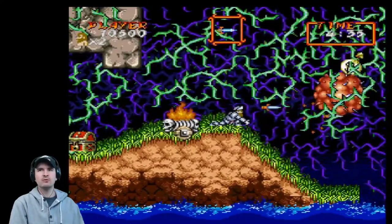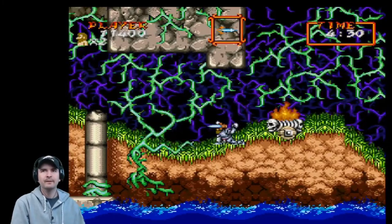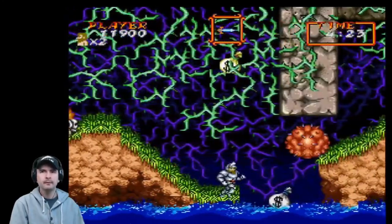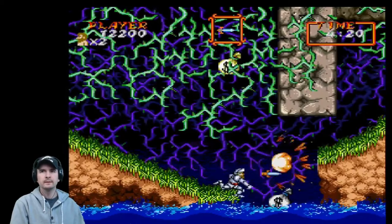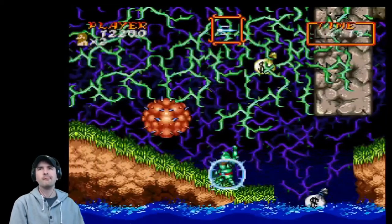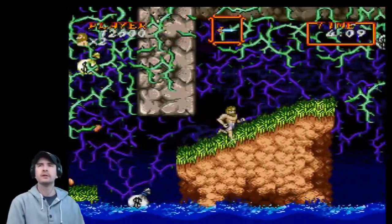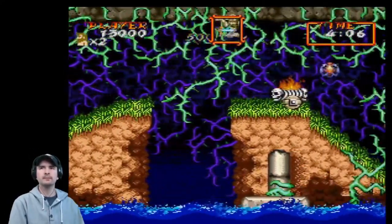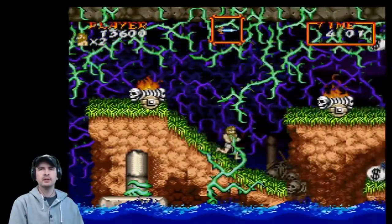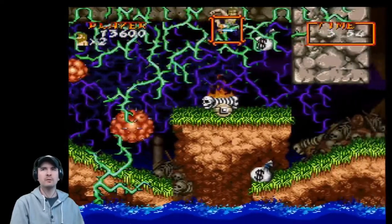There's another chest over there — do I risk it? Let's risk it. Maybe turn into a baby for the second time. Other versions get turned into ducks, frogs, even old men. Kill the blob. That upgrades your attack, but I lost it straight away by getting hit by a blob. We like money. That double jump is superb. Some chests are hidden, which require you to jump from a certain point.